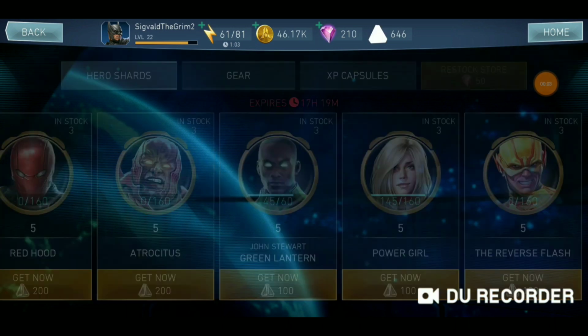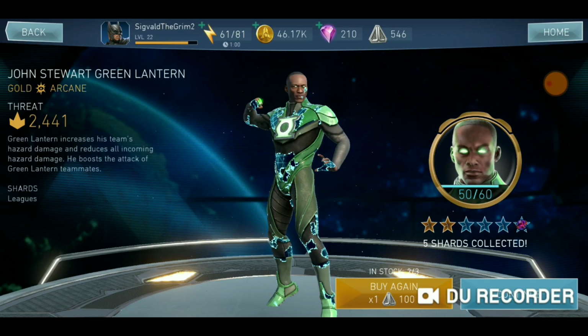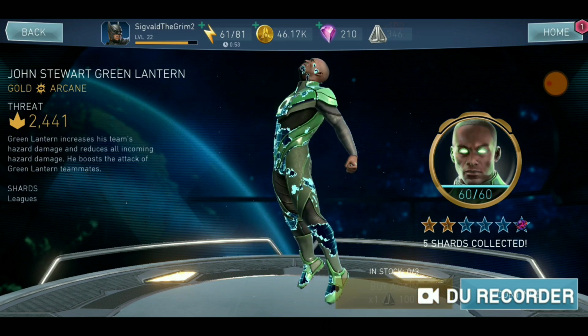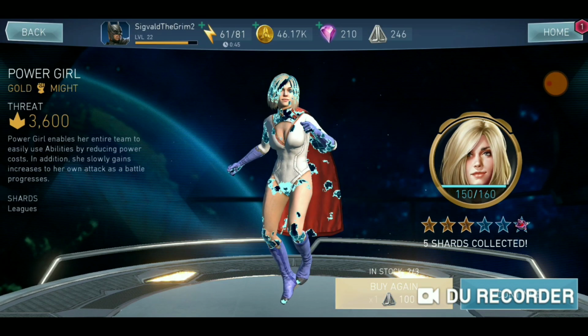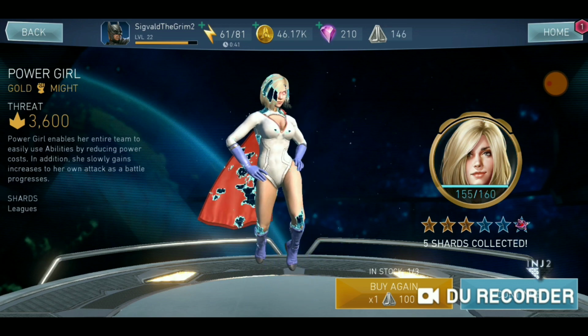I have unlocked my John Stewart Green Lantern and Power Girl, 1 to 2 stars and the other to 3 stars, and I will start requesting shards for Power Girl in the league donations because this is a more efficient way to save up some league credits. Of course it's more efficient to ask for shards for King of Atlantis Aquaman, but in order to request them you need to first unlock him, and that's what we are going to work on now.